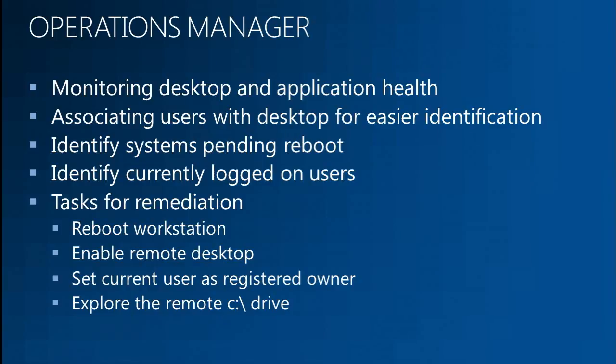So we can easily launch a task, pop up Windows Explorer, and connect into the C drive through the admin $ share or the C $ share, whatever shares are available, and gain access to that system so that we might copy over a file, an older Java DLL that we need to replace on that system due to an application dependency.